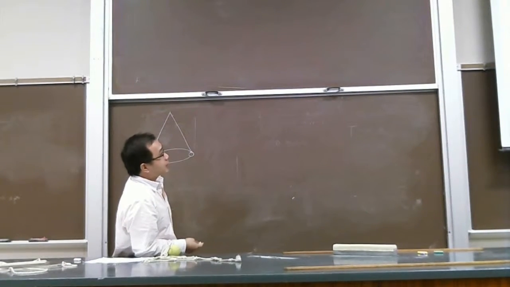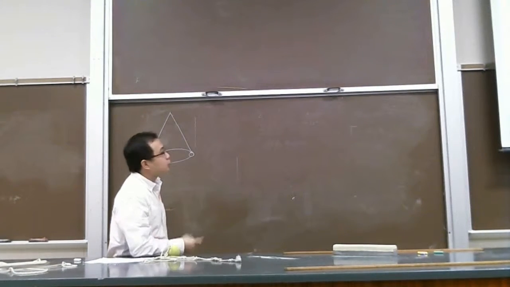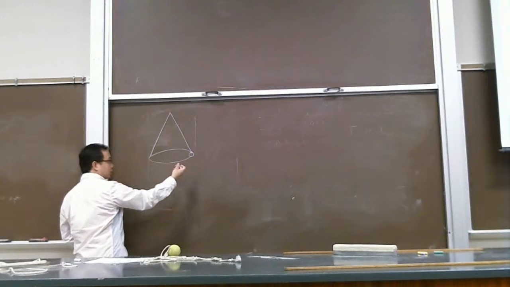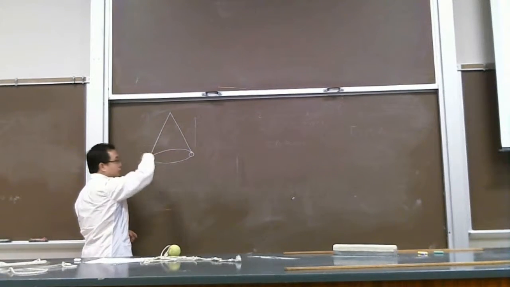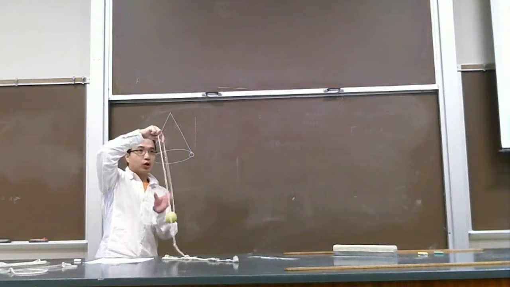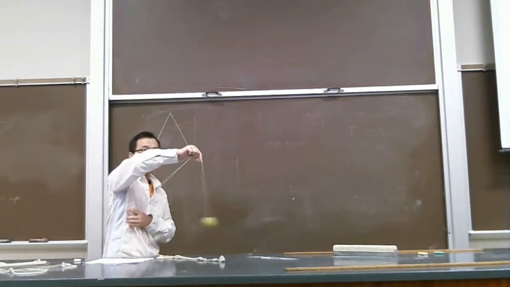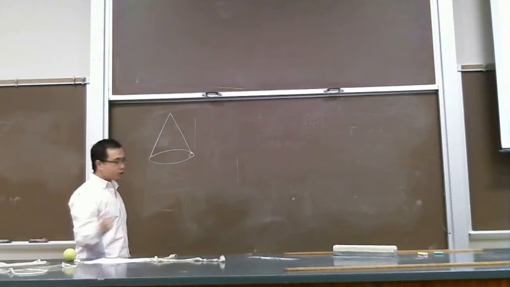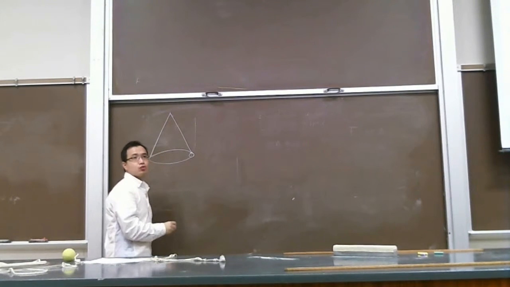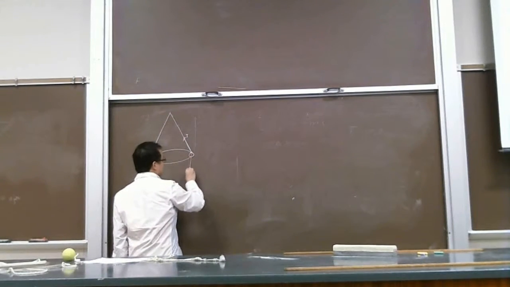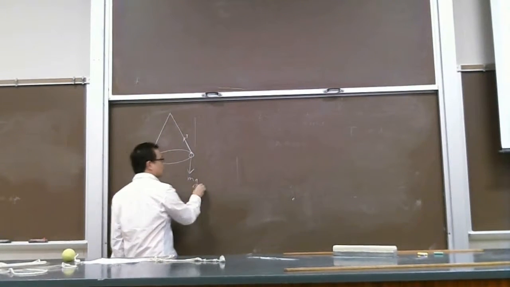So we want to find the tension in the string and the period of the motion. We know that in the conical pendulum, the ball moves with a horizontal circular motion. So at any point, it has two forces: one is the tension T, and the other is the gravitational force Mg.